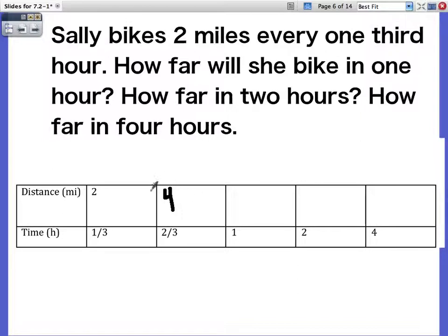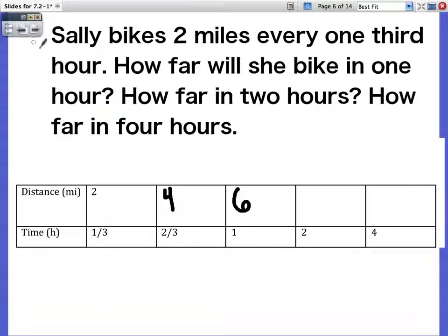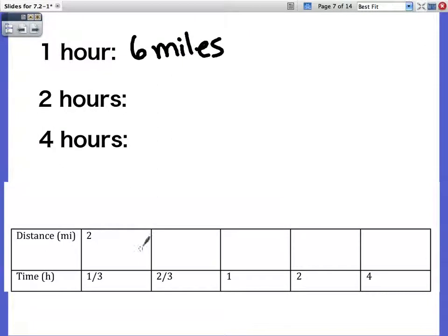So notice I'm writing the total number in the table. And then 1/3 plus a third is 2/3 plus another third gets us 1. So at time 1 hour, we've gone 6 miles. So now we've answered one part of the question, which is how far did she go in 1 hour? She went 6 miles. And this table really helps me visualize this. And so I'll just use this table to finish this off. Same idea. We figured out that there's 4 miles over the 2/3 and 6 miles over the 1.